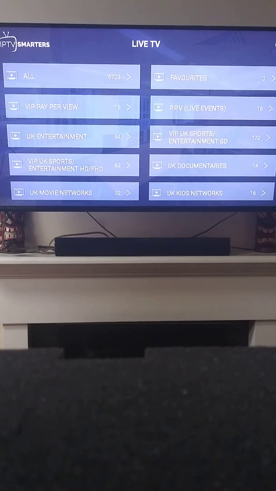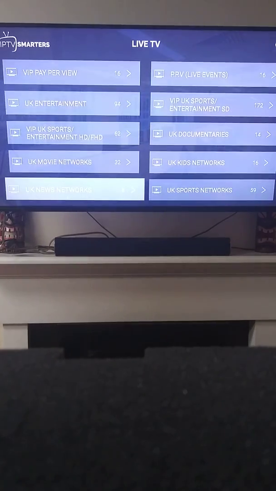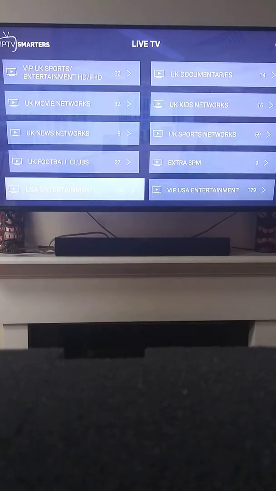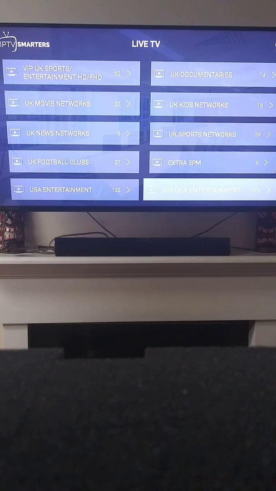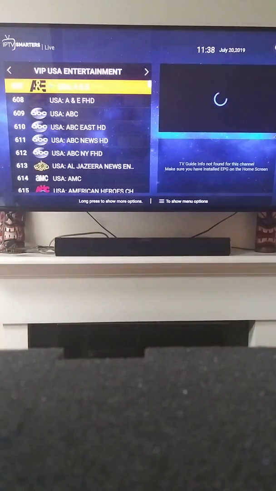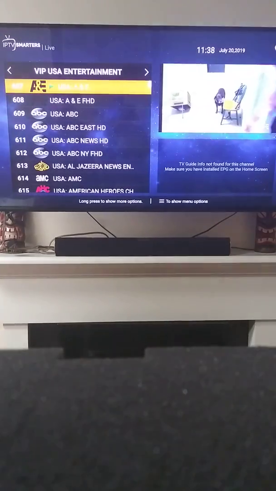Now that $15 a month covers every one of these sections, even the pay-per-views. So just say you're wanting to watch regular TV and come down here to the VIP USA Entertainment. Click on that. It's going to pull up the TV guide.